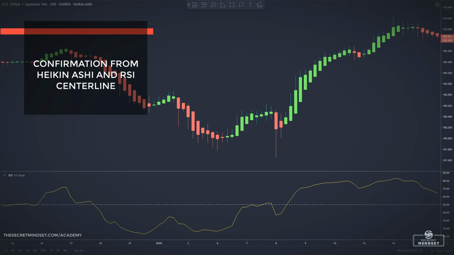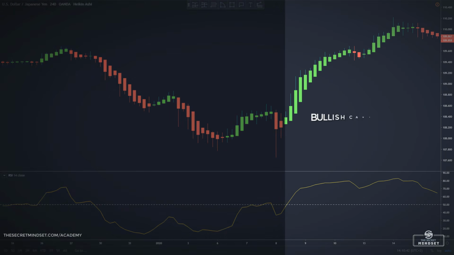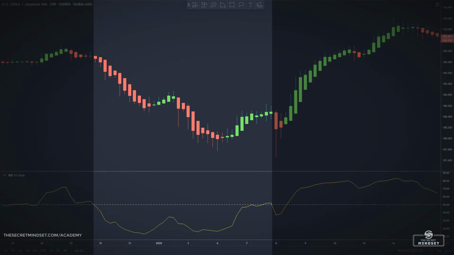For an uptrend, you want to see the Heiken Ashi trend built primarily by bullish candles and absent of lower candle wicks, with the RSI above 50. When the price is shooting up, the price action creates very little to no lower shadows. The bearish scenario has the same function as the bullish one, but in the opposite direction.